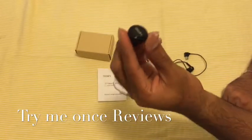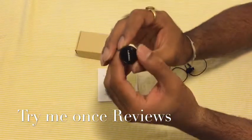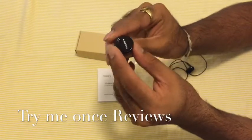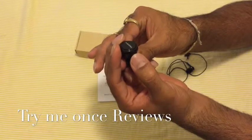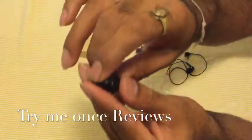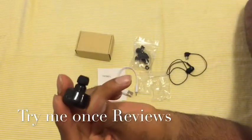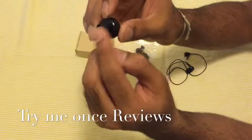Basically this is the Bluetooth headset, and you could see it's very small. It has the Tron 5 branding here, which has a call to receive and a check button there. And then you have another button, a power unlock button, and a micro USB charging port. You could see that micro USB charging port — this is the input.